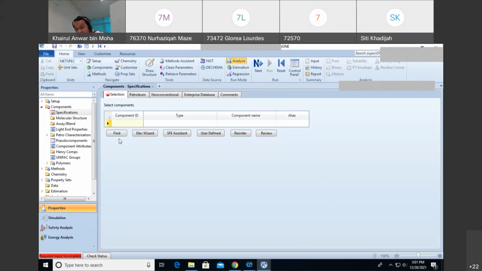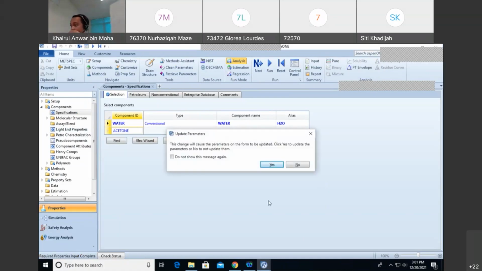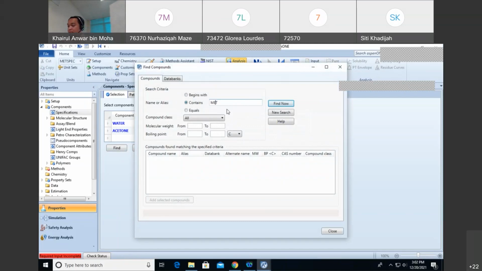Include 3 components: water, acetone, and methyl isobutyl ketone.